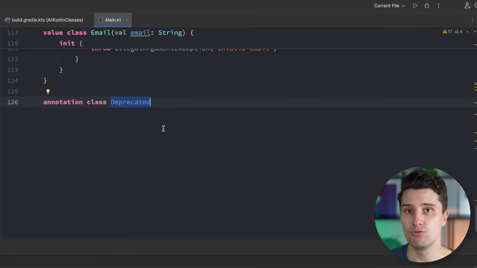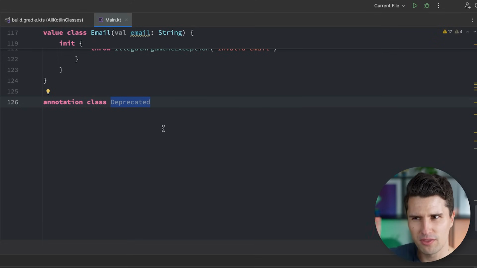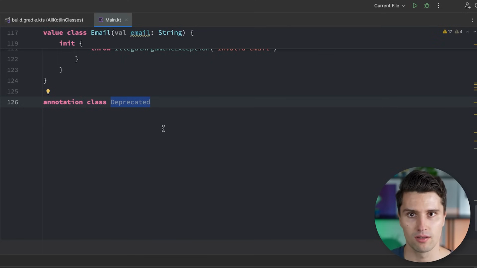Or we can use these as markers, for example, for compile time code generation tools. So a very popular example on the Android side is the Dagger Hilt library, which heavily works with annotations, where a library just needs you as the developer to mark certain functions, certain classes as being the type of classes the library is looking for. And then the library can take over and say, okay, for these classes, actually generate and prepare the code that you will need for this app.